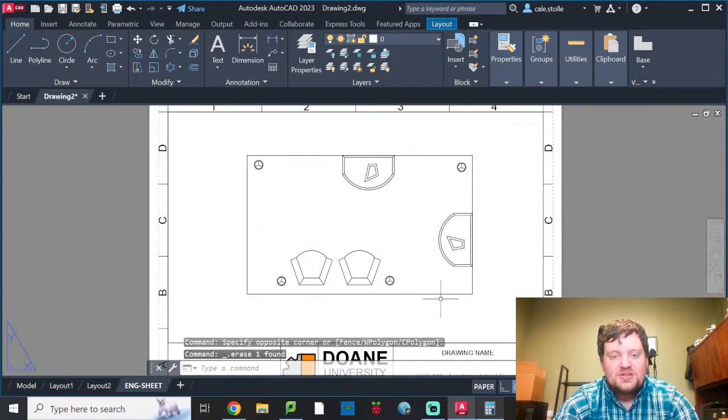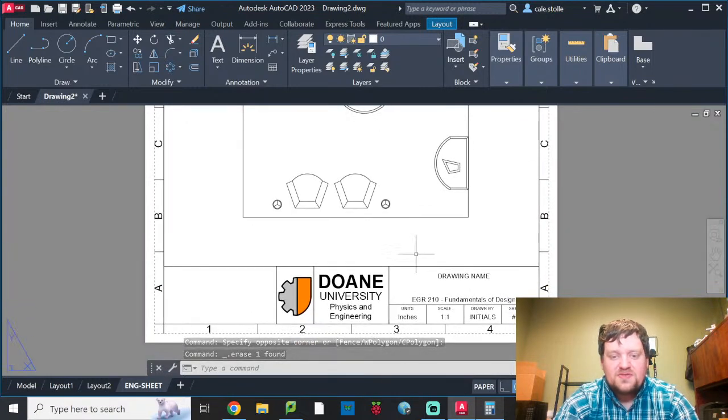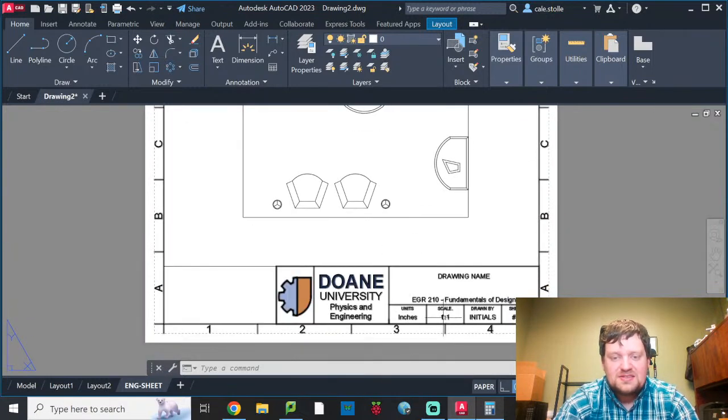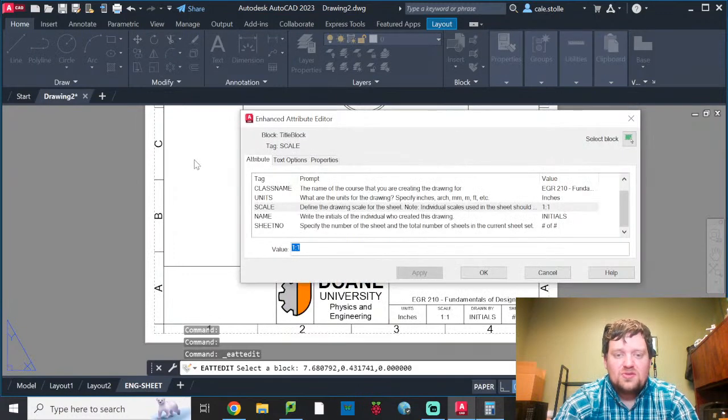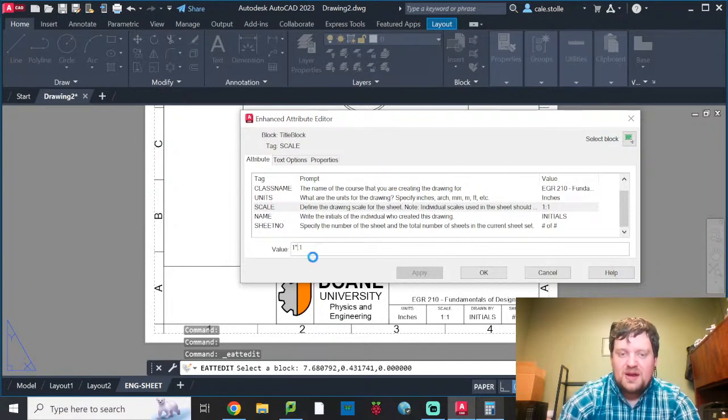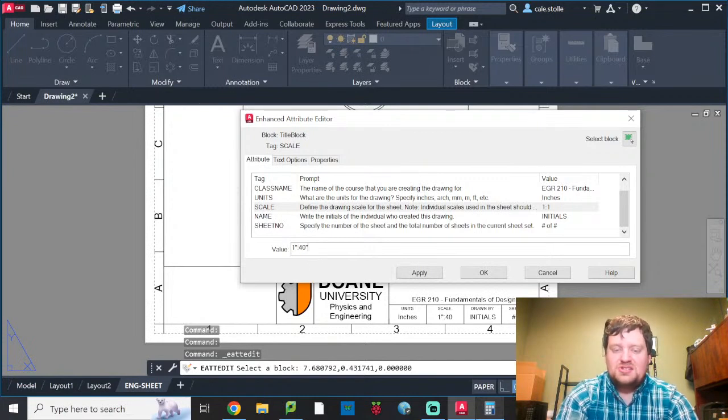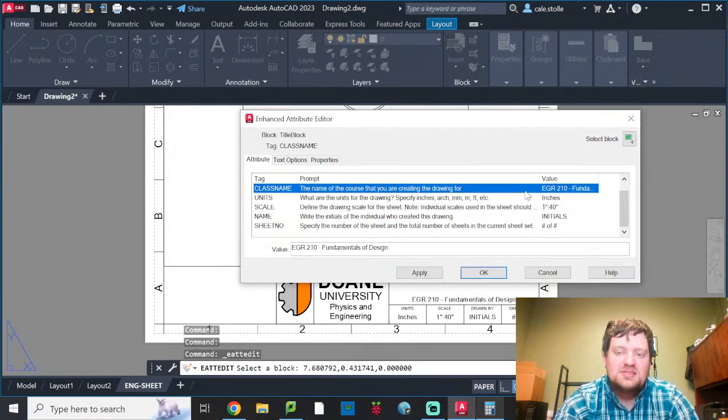Now what we'll have to do when we specify our scale is this scale is not 1:1. This scale now is set as 1 inch in paper space is the equivalent of 40 inches in model space. Okay, and we'll need to specify that 1 to 40 is not a very common scale. It just happens to be the one we picked.